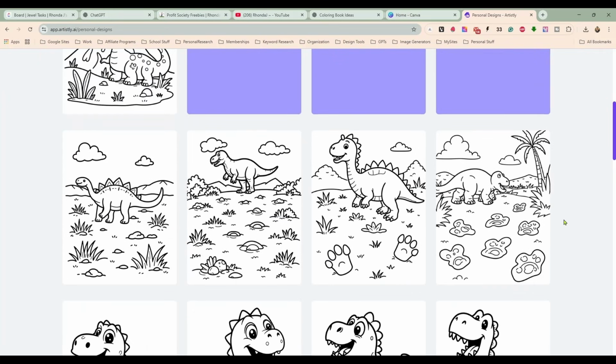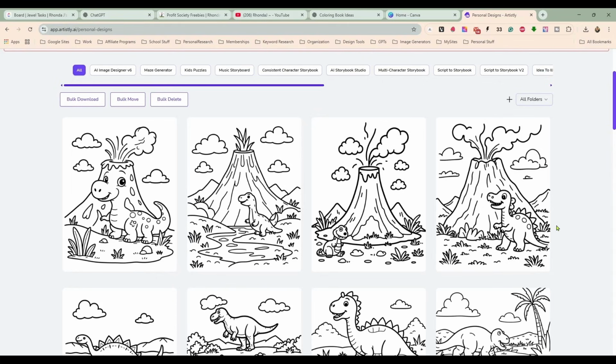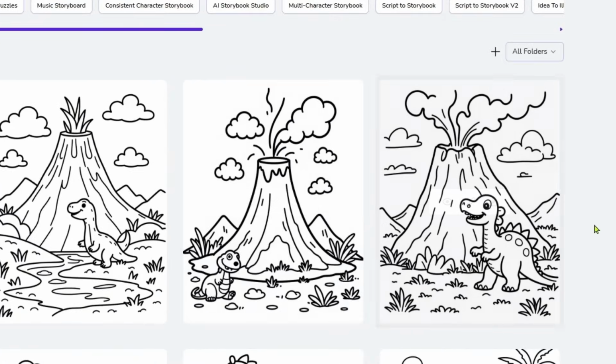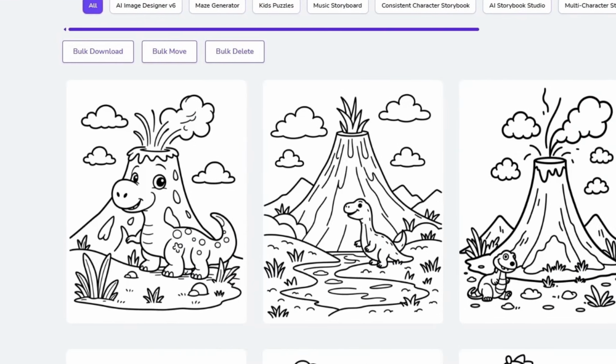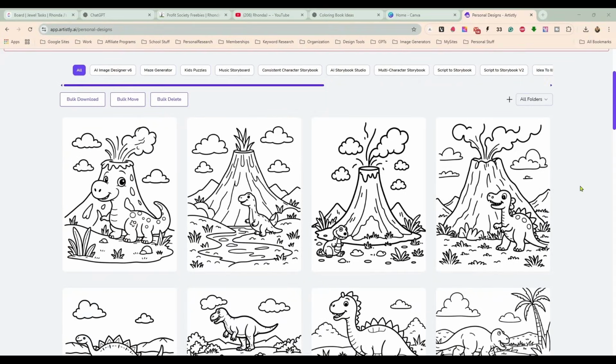Okay, so now since we are not going to create this in here, before I download all these images, I want to upscale them because these are going to be printed on like 8.5 by 11 paper. So I want to make sure the images are nice and crisp and clear. Some of these images aren't perfect and I would probably regenerate them a time or two, but for the sake of time in this video, I am just going to use what I've been given on my first run. But I do want to upscale all the images for my book.